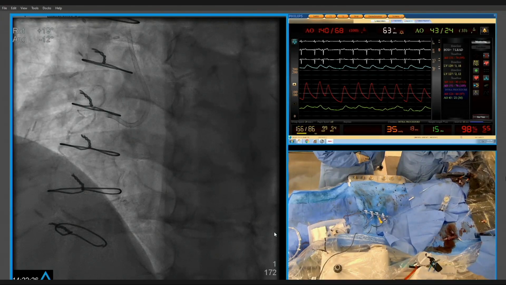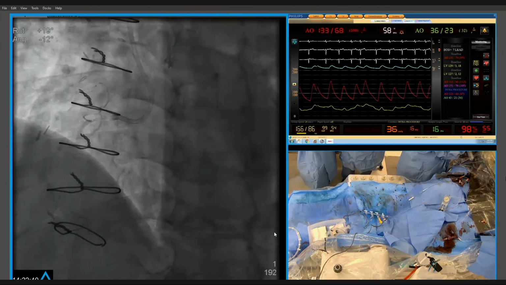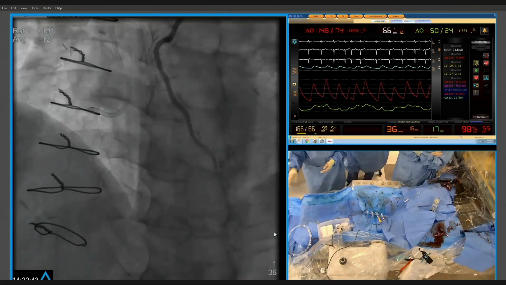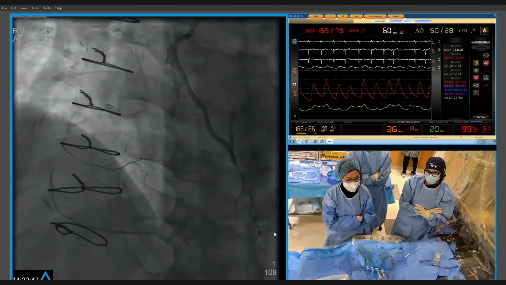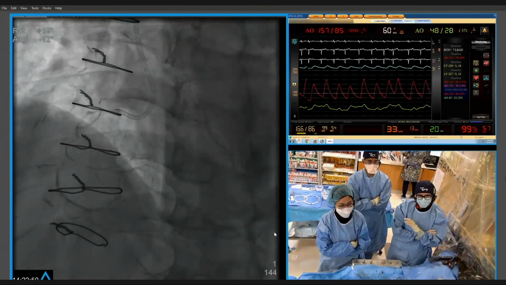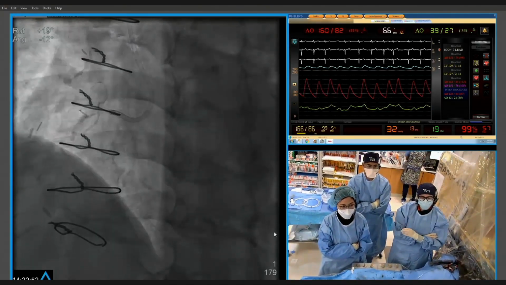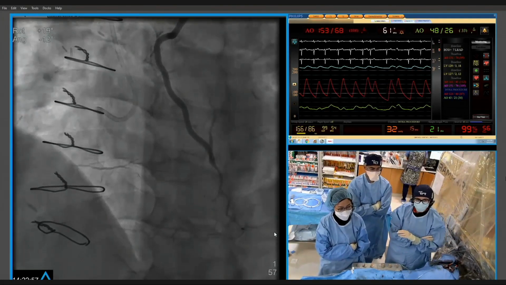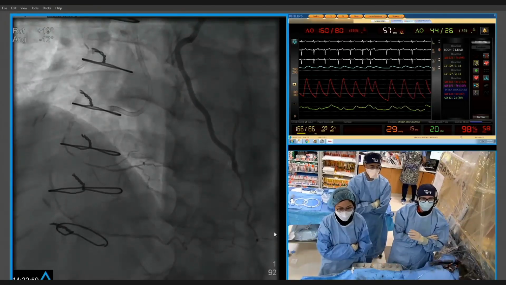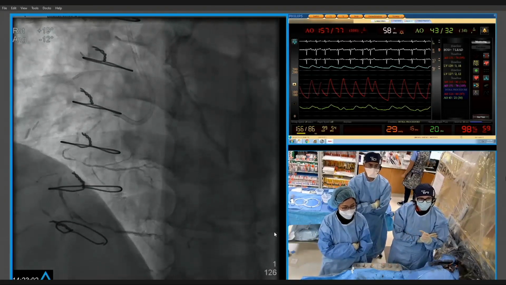So I think based upon this, we opted not to switch for an EBU guide, to keep this in as our distal injection and to start antegrade. So this is a great example of how your dual injections, or in this case, a single injection, because we haven't taken any antegrade contrast at all, but how at the start of the case you have to be dynamic in your thinking, because the anatomy is completely different from what we thought it was from the original diagnostics. So now we've got a shorter occlusion. We've got a huge marginal just beyond the distal cap, which is where there's disease, which we need to preserve.